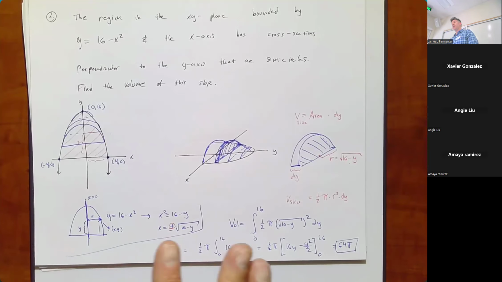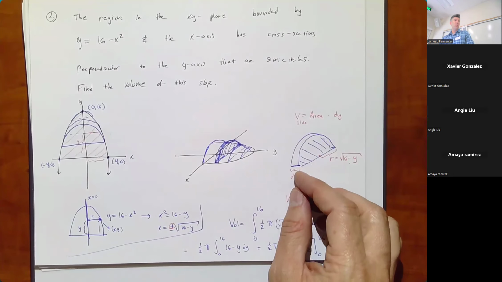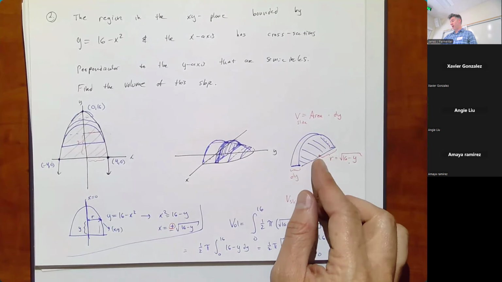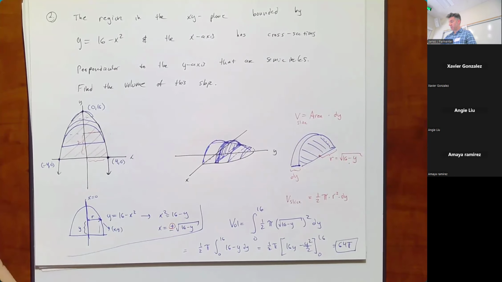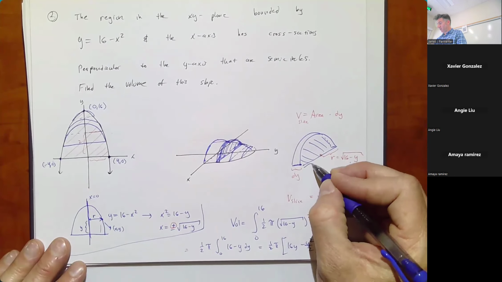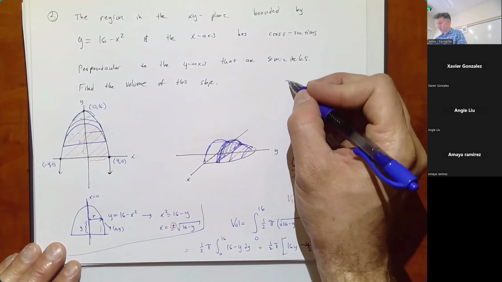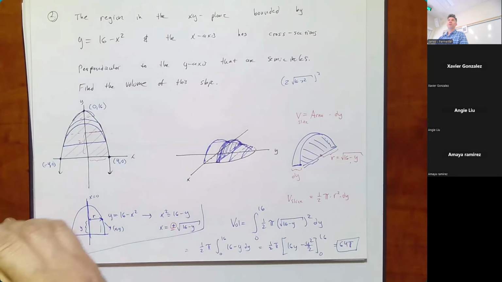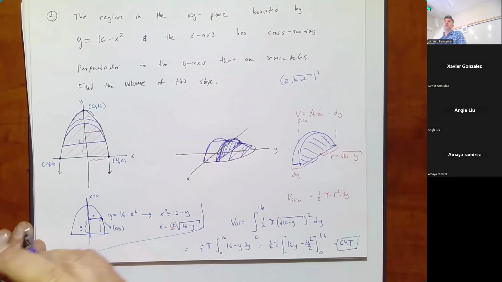So this problem, if I change this problem just a little bit and said that instead of having the cross section be a semicircle, if I said it was a square whose base was that cross-sectional length, then my area, instead of being 1/2 pi r squared, would have been just whatever that length was, which is 2 times r, which is 2 times the square root of 16 minus x squared, squared. If I had said they were squares instead of semicircles.